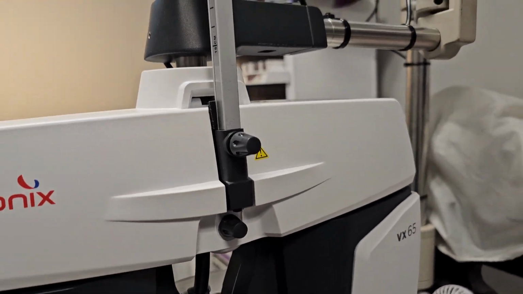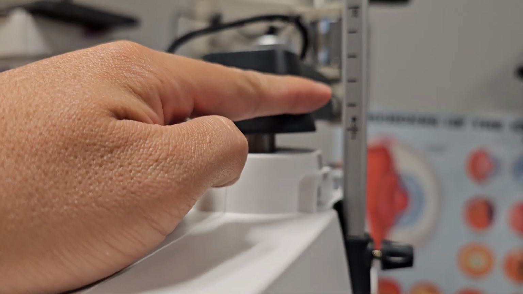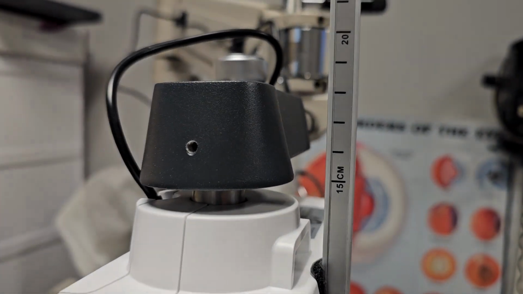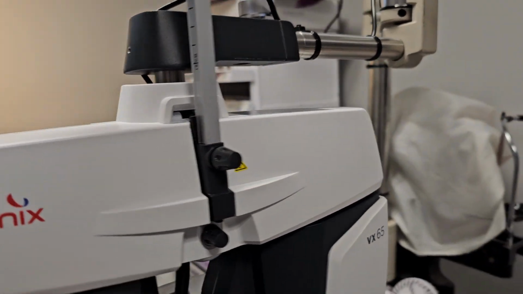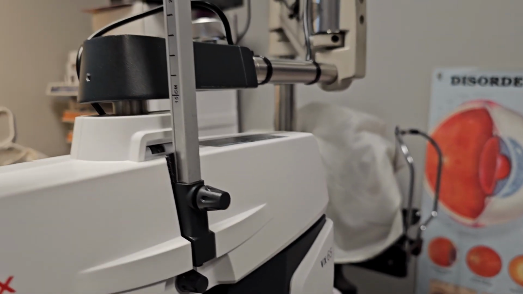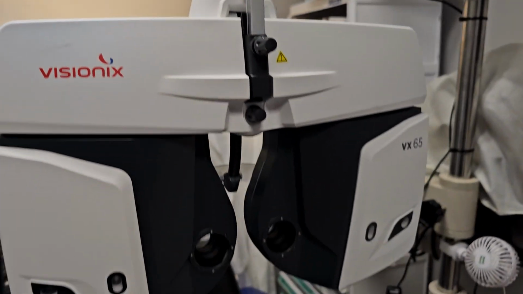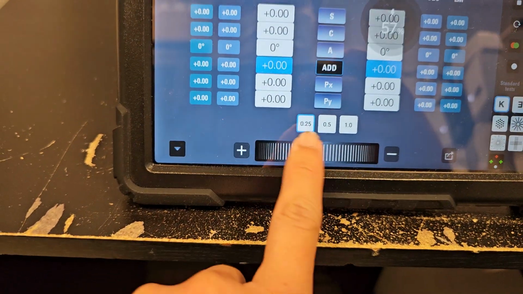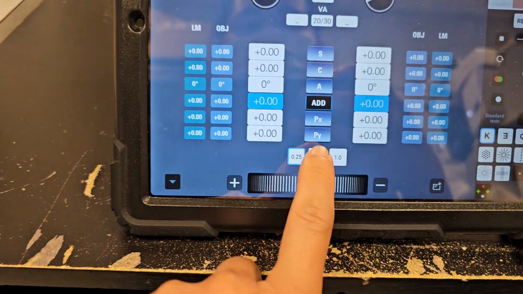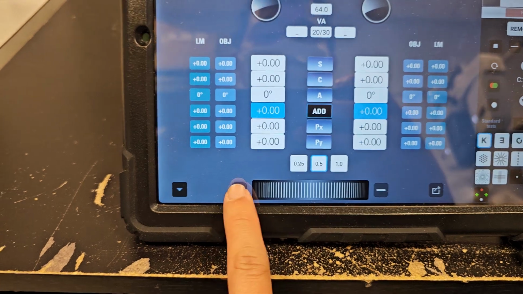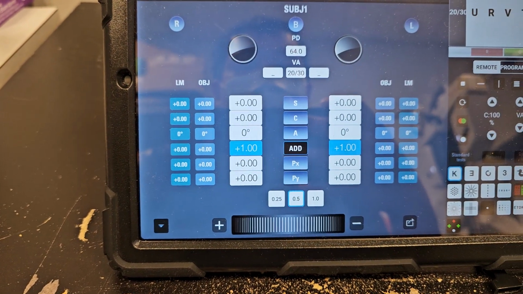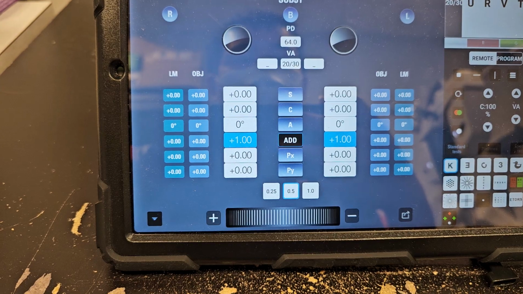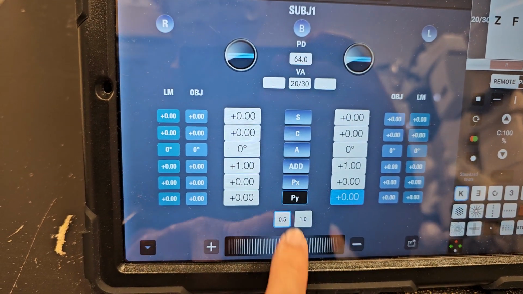I think later on I'll probably add a Velcro here to make it more stable. But just be careful with this, or it can actually come down if you shake it too hard. And for the add, you click on the add, and then you can do different increments of add, and you can refine it accordingly. That's pretty straightforward.